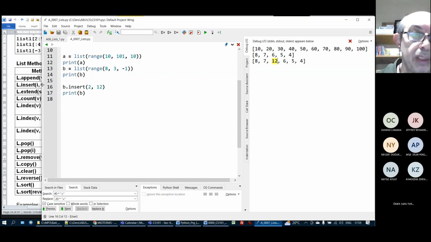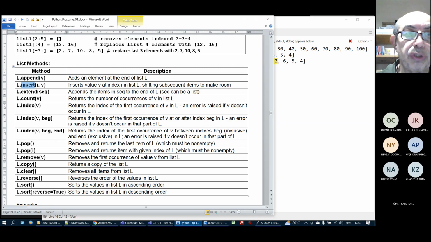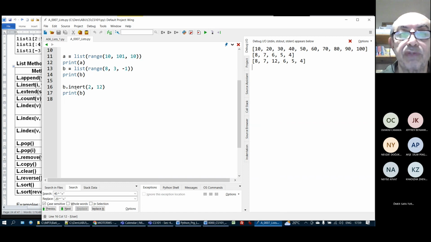So the difference between append and insert is that append puts the value to the end of the list. In insert, I specify an index, and that value is inserted to that index. This is the basic difference between insert and append.